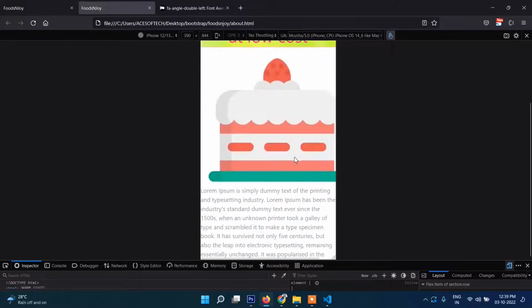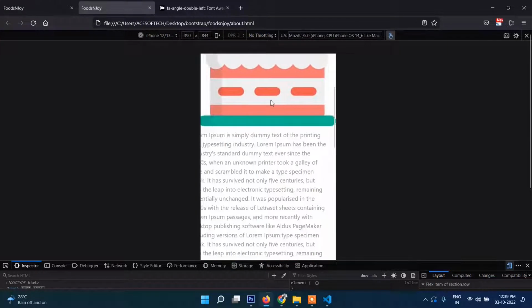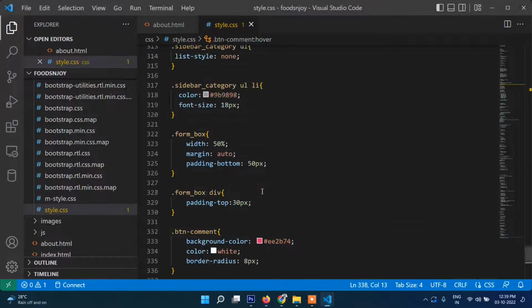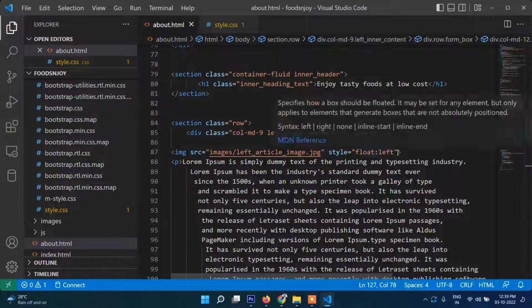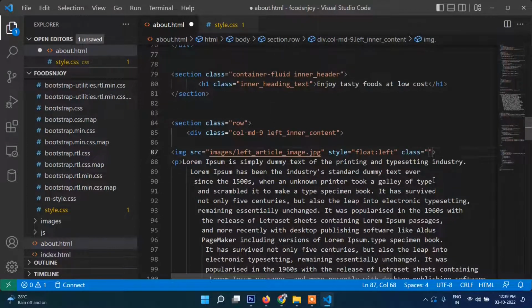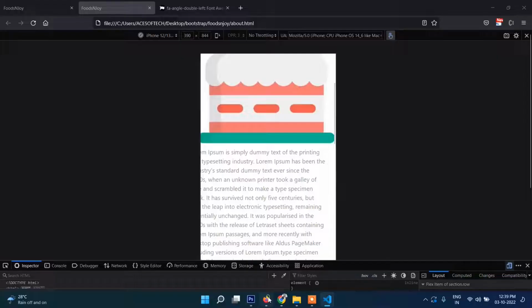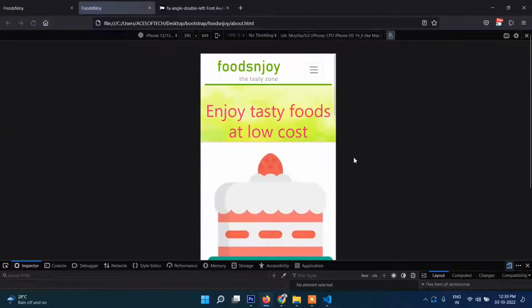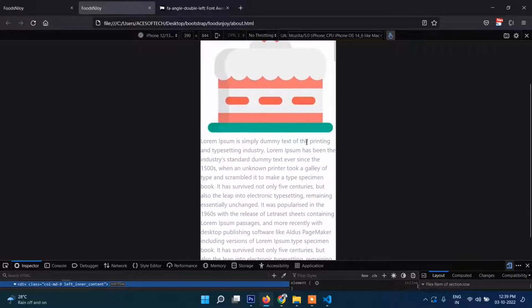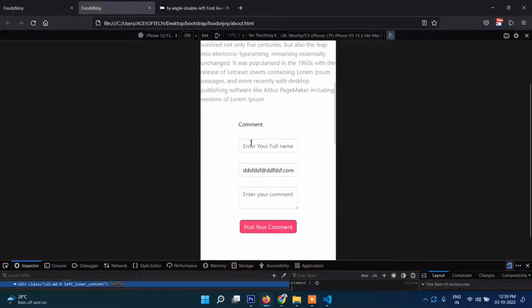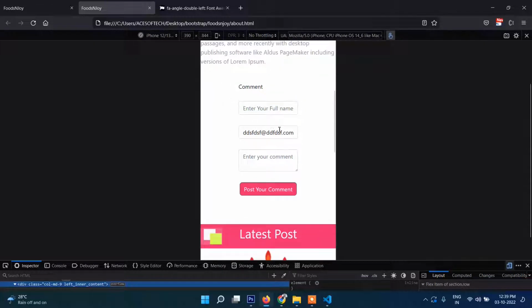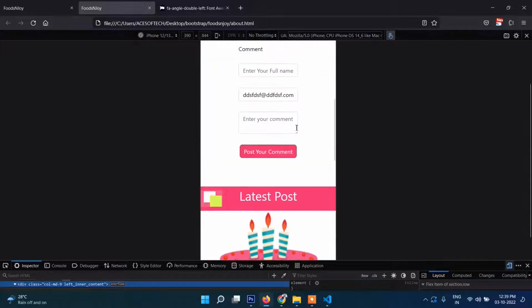So once again here, this image, class img-fluid. Remember, this is a Bootstrap class for responsive. Yes, now the image is fitting perfectly, and this width in mobile view we have to make 100%.